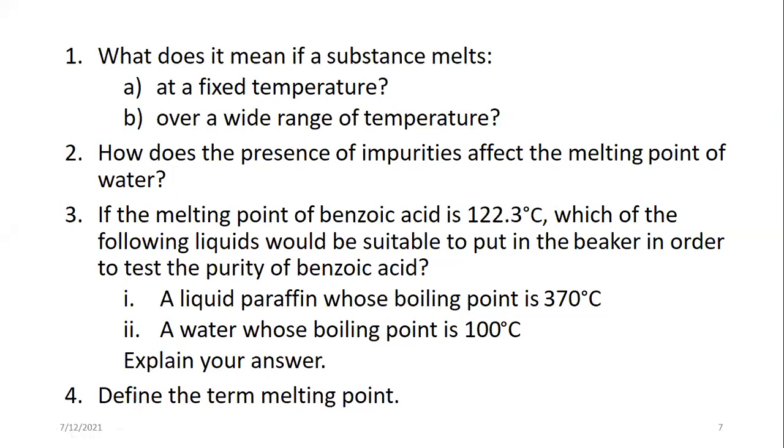Teacher, for number 3, we never agreed which one was right. Number 3, you answer, please. For me, number 3, I think liquid paraffin is right, because you have to allow the benzoic acid to boil, because if you use water it will evaporate before the benzoic acid boils and melts. So I think the answer is liquid paraffin, whose boiling point is 370 degrees Celsius, and the reason is to allow the benzoic acid to boil and melt, because if you use water, it will boil and evaporate before the benzoic acid melts. Yeah, that's what we discussed in our group.